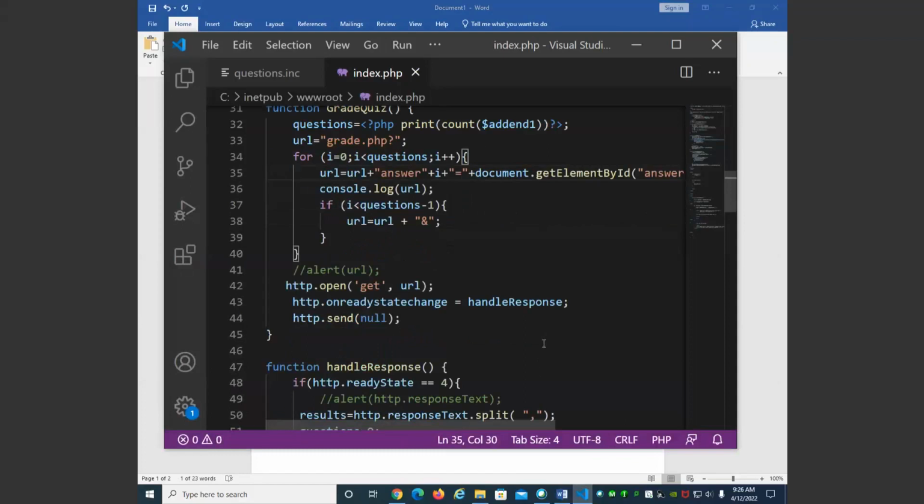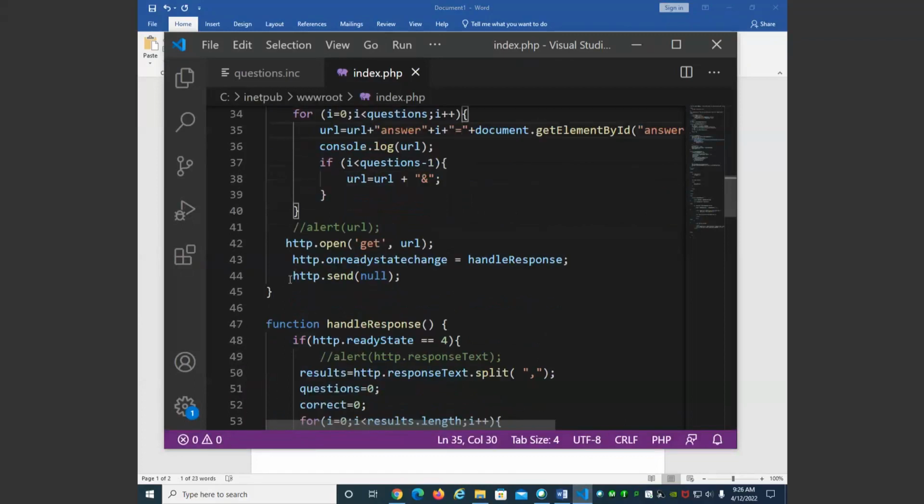All right. Let's look now at the PHP that grades it. We call get URL. So we're making our AJAX call. We're saying that when the status changes, call handle response, and then we make our request.